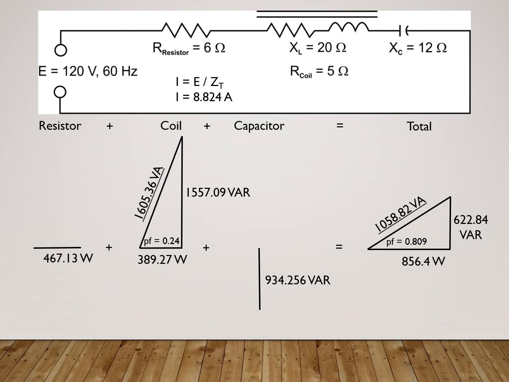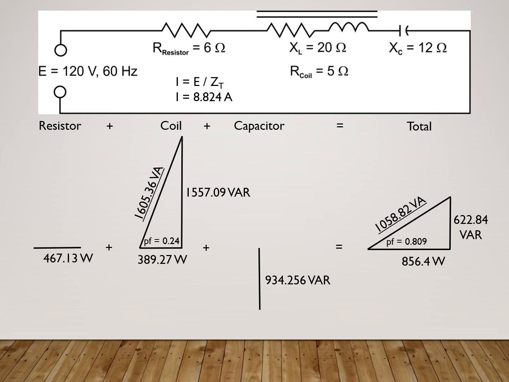When it comes to analyzing the power portion of a series RLC circuit, you should find that all your triangles for your power will reflect the exact same triangles for your impedance, as well as the phase angle for all your voltage phasors. When we analyze the true power, we can take the resistance multiplied by the square of the current to find our resistive power to be 467.13 watts. Since that's on the same plane as the resistive portion of the coil, we can take the coil wattage of 389.27 and add them together. Our total true power for the circuit should be 856.4 watts, and that would be measurable with a wattmeter.